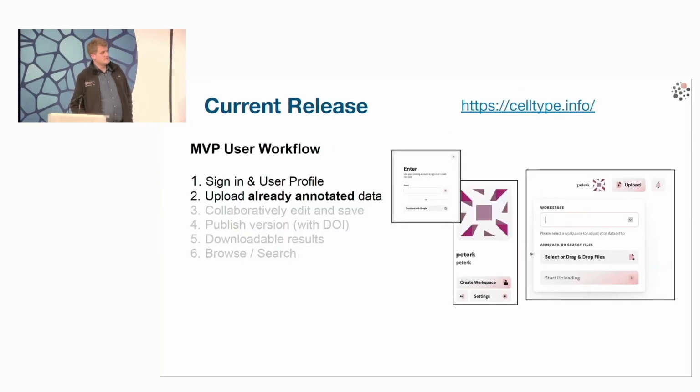So just to walk through these very quickly, I think we're all familiar with the various social media platforms you use. You have a user profile that you sign into, and you can add your own metadata, where you're from, what's your institution, and so forth. It's also very easy to actually upload these annotations. It's within seconds. It's basically a drag and drop modal, and we have a CLI that's up soon.